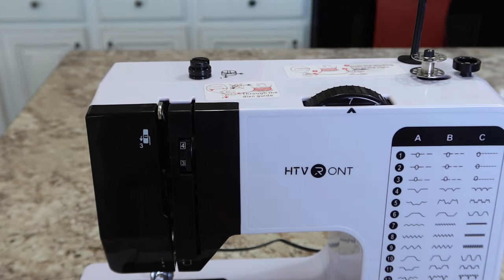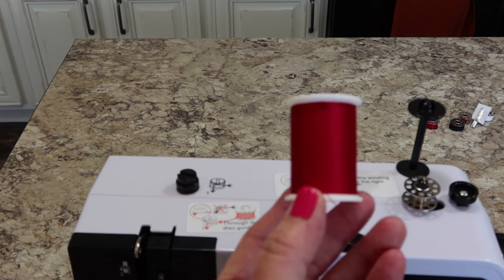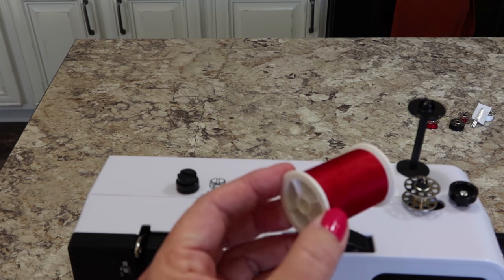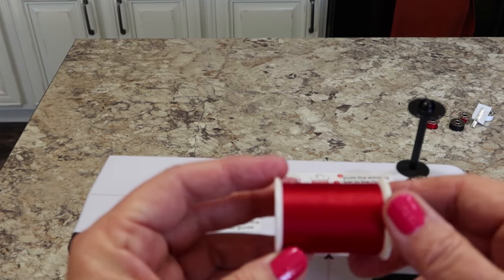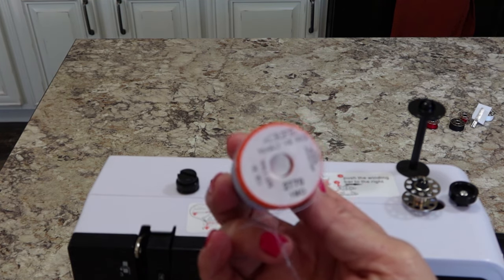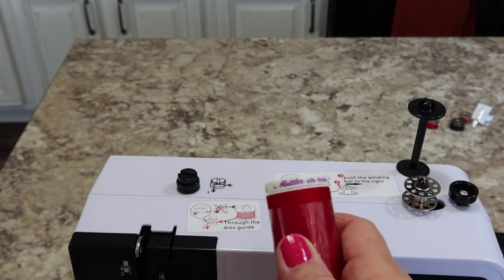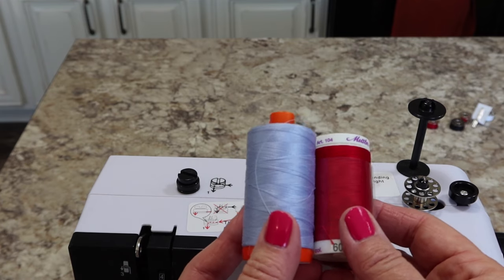Okay, so let's have a look at how to thread this machine. I always like to wind a bobbin first, but we're going to need a spool of thread. This is just a dual purpose thread from Walmart, and this is what we call a stacked thread. Everybody always wants to know what my favorite threads are. So my favorite thread is Aurifil, like this, or Mettler, like this.